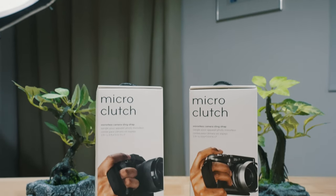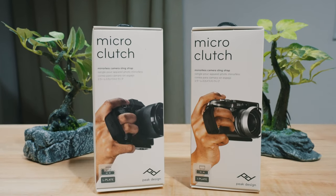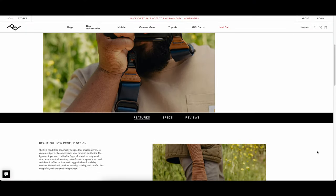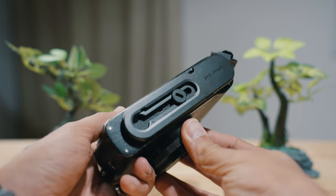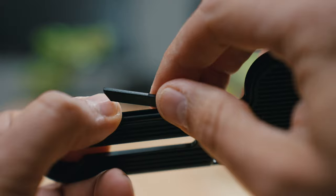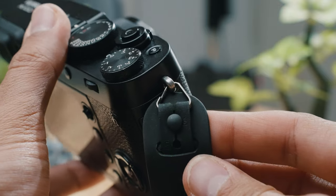They're both micro clutch — I got the L-plate and the I-plate. Depending on which camera you're going to have, you'll be using either one or the other. The way this works is pretty straightforward and was explained thoroughly on the Peak Design website, which I invite you to check out. Basically, you have this plate — the L-plate, as you can see it's L-shaped — and the I-plate. You simply put this under your camera; there's a little tool included that's magnetic with a simple way to attach the screw underneath. All you have to do after that is put it on the little triangle that holds on the side of your camera, and you're good to go.